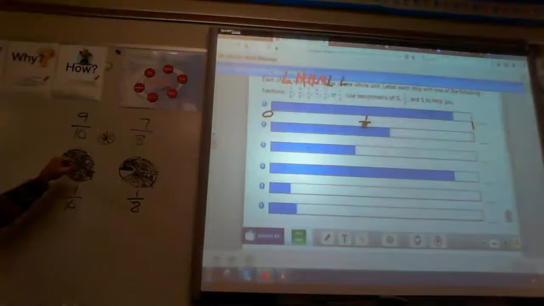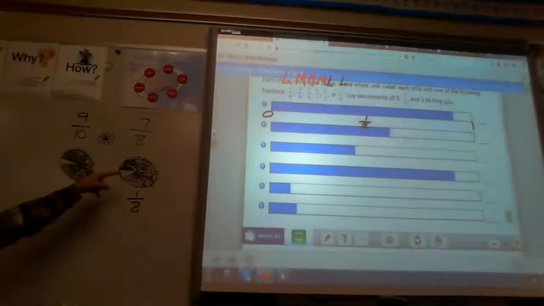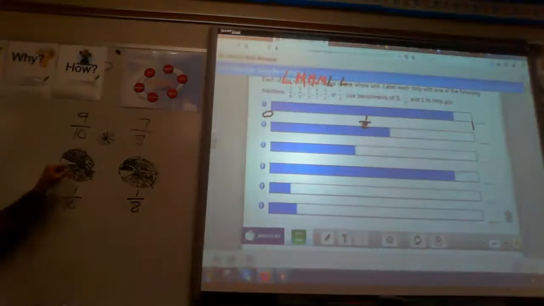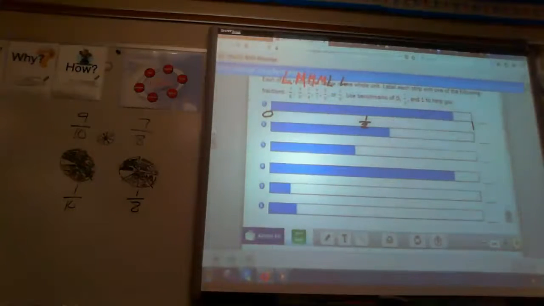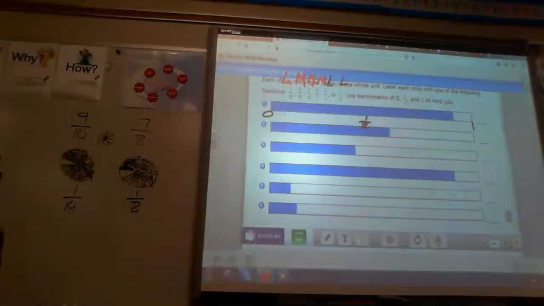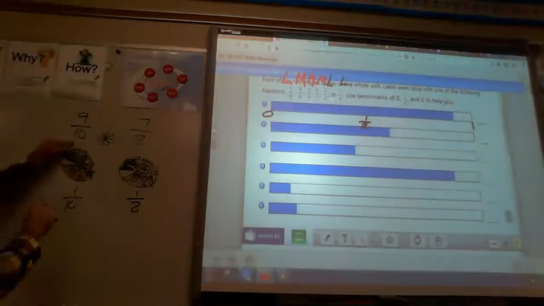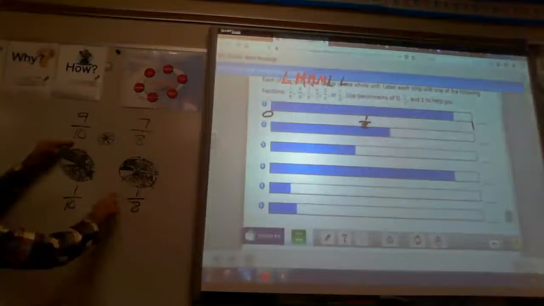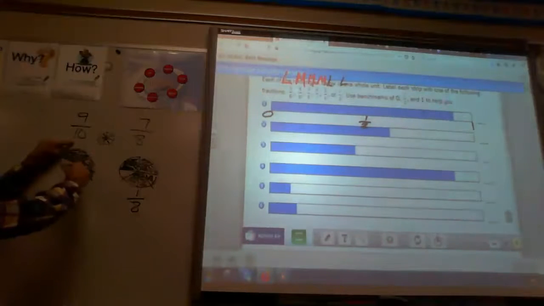You walk in and there's two pizzas. One is missing 1/10, one is missing 1/8, and you need to buy as much pizza as you can. Which one has more pizza? 9/10 or 7/8? 9/10, because the piece that was taken out was smaller. You guys understand what I'm telling you? So which fraction is bigger, 9/10 or 7/8? 9/10. Mackenzie, you took out one smaller piece versus one bigger piece, so 9/10 still has more pizza there. Does that make sense?